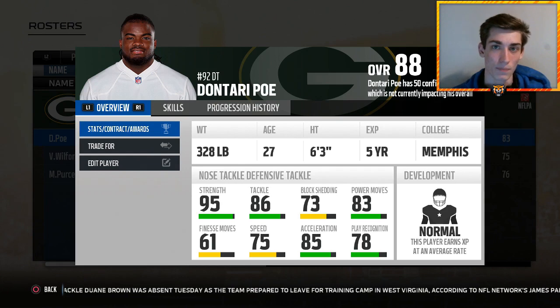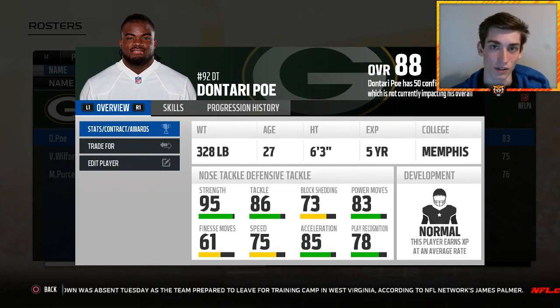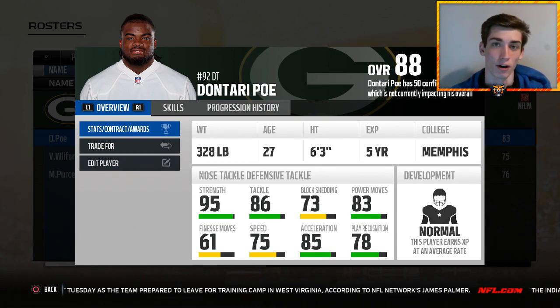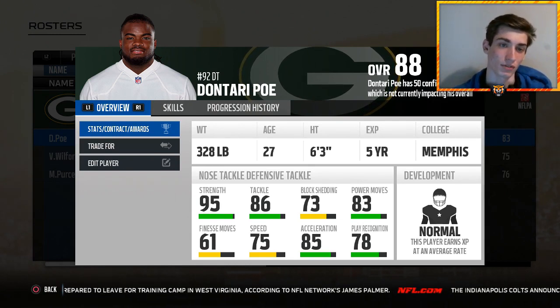He's an athlete. Also, he's just a huge, huge person to move. So he's great as a nose tackle, taking up blocks and having other players rush in there and get after either the running back or the quarterback, depending on what the blitz is, if they're running any blitz. I'm not going to go over defensive schemes right now.